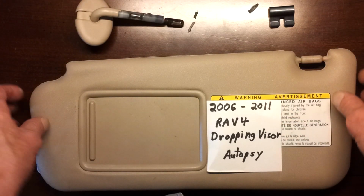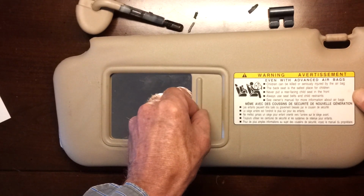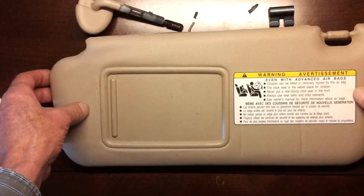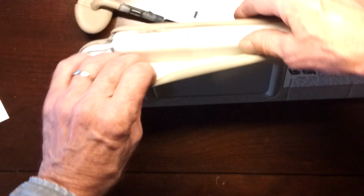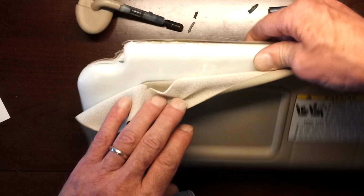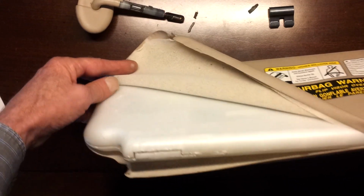Since I said autopsy, let's look inside. We've got the outer plastic, the mirror that'll turn the light on when the visor's down and the lid's open. We'll show you some of that. What we start with is the outer plastic coating. That doesn't give you access to anything. It's a solid plastic shell inside, not styrofoam or cardboard like older ones. Solid plastic, so you can't get in there to do anything or even look.